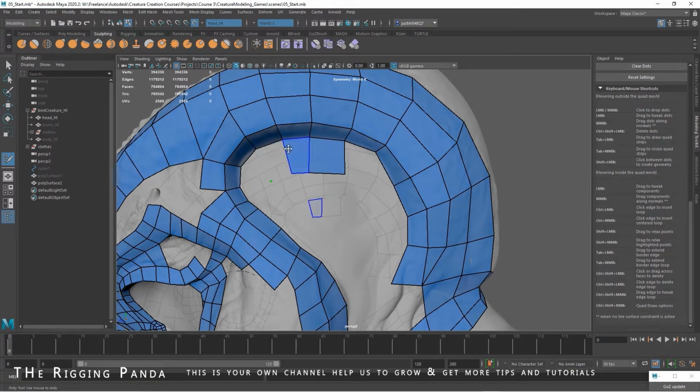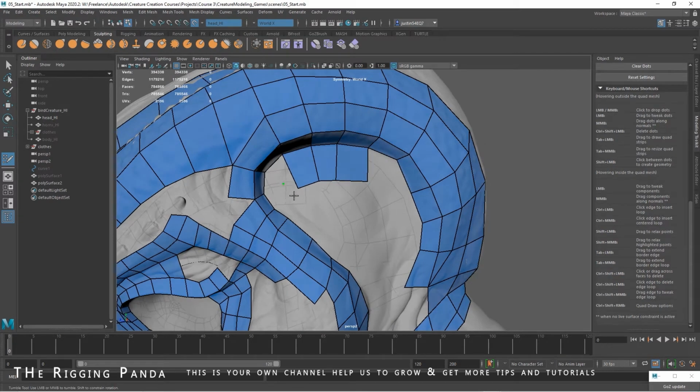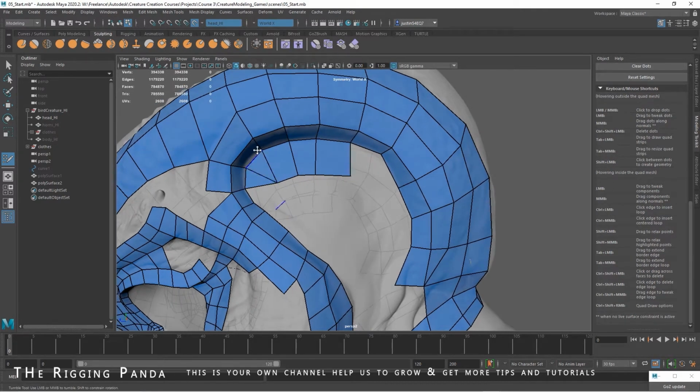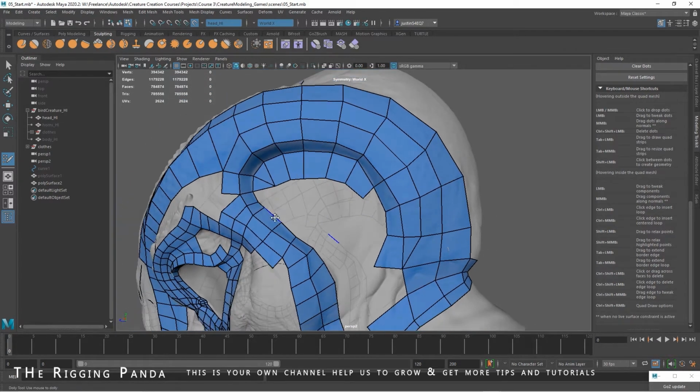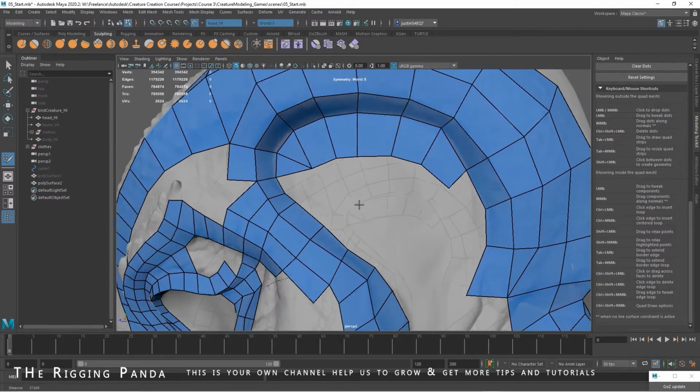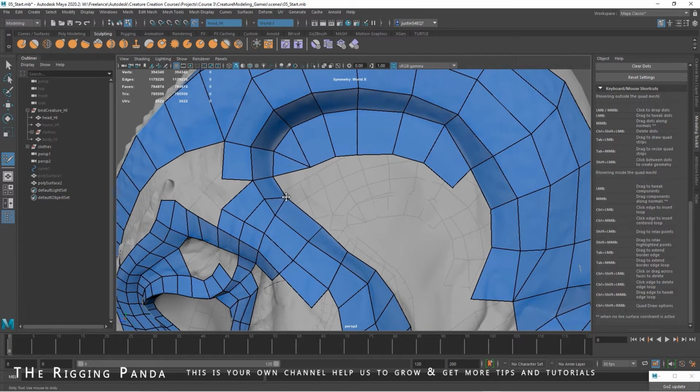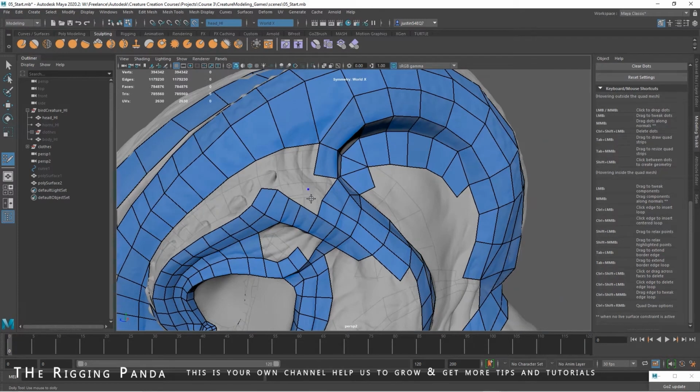And as you start to work from a lot of geometry down into smaller areas, you may find yourself wanting to create some triangles. You can do that by clicking here and then just popping that point in. You could also make that into a quad if you wanted to, but we can start to just come in and fill across these different areas. Okay, here we might want to even pop that into a triangle so that we make that as optimized as possible. And then you come up in here, kind of fill this in.